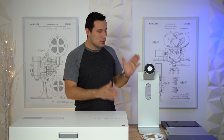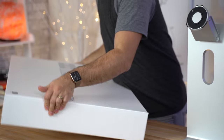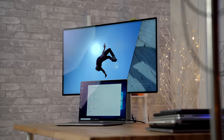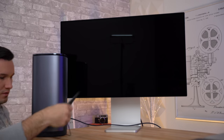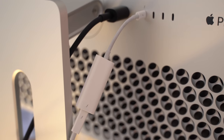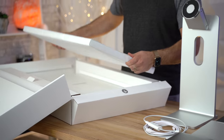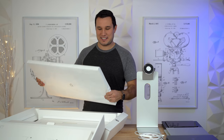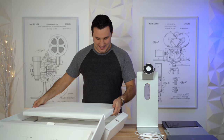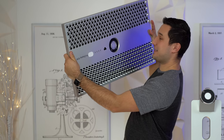Hey guys, it's Max with Max Tech. After over two weeks of waiting and having this fancy stand in our office, we finally got the Pro Display XDR — Apple's 6K display. In this video we're not only going to check it out and give you our impressions, but we're also going to be testing a bunch of different computers with this display to see what works and what doesn't. This packaging is insanely heavy and thick — the display is very well protected. Let's pull it out. It's basically like a slate and it's extremely heavy. I've never held a display this dense. As you can see, Pro Display XDR — and on the back, geez louise.